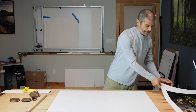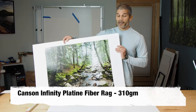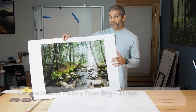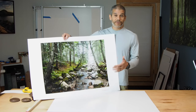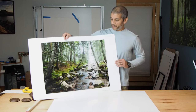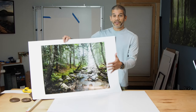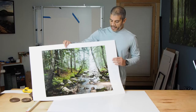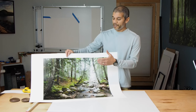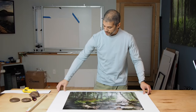Today I'm going to be mounting this print, which is printed on Canson Infinity platine fiber rag. Let me state again — this is not an archival process. I'm not trying to create a print that's going to be archival for museum purposes. This is strictly for displaying the work. If someone wants to buy the work, I will create a separate archival piece for them. The other nice thing about this is there's no glass on it, so it creates a very nice finished look with nothing separating the viewer from the print itself. I've printed this exactly 24 by 36, which fits perfectly on the 24 by 36 gator board.